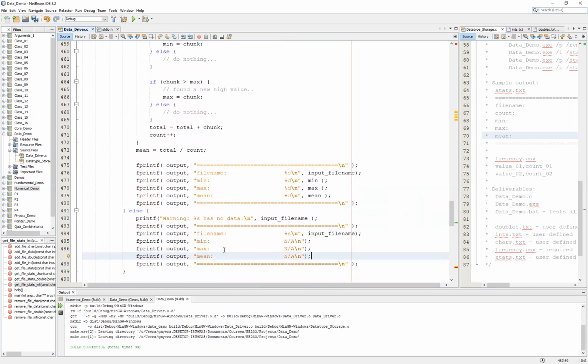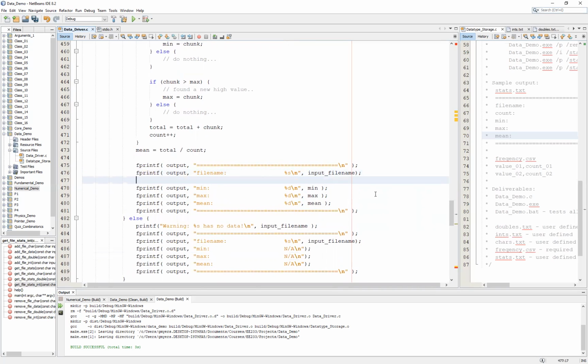Now we have one other piece of data that we have not yet included, which is the count. And that one's also very easy to add in both places. So I'm going to start up at the block where we actually have a count to include. And in this case, it's going to be the output count and then tab over. And it also is a %d followed by a new line. And we simply then provide the count.